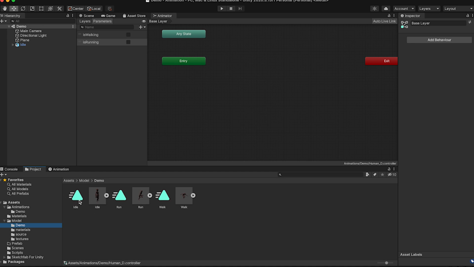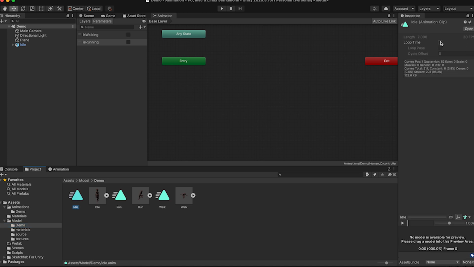Then we just take out the idle state. Once you have the animation state, remember to check loop time, so it will keep looping and won't stop. Run, click loop time. Walk, click loop time as well. So for all 3 of them we click loop time.